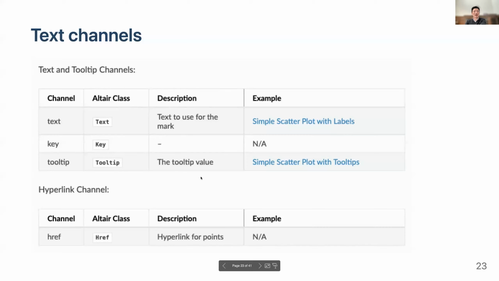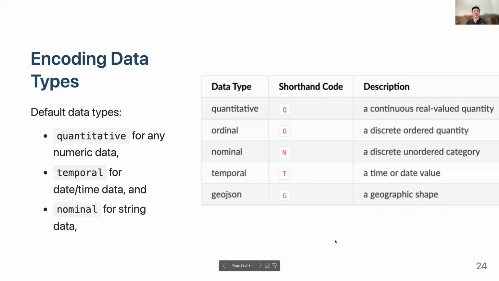Okay, and sometimes maybe the tooltip will be better, and all you need to do is just same as before, is the tooltip, and you map to certain attributes in the data set, and you can even add a link URL to somewhere online, say a web page or something. Okay, and so that's for the different channels.